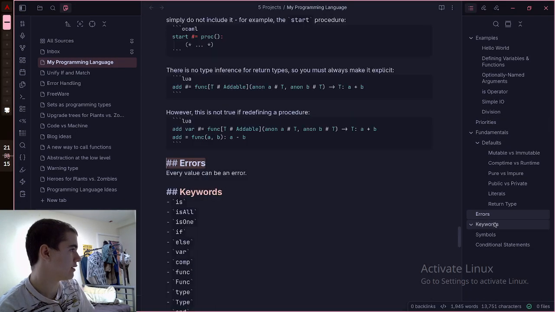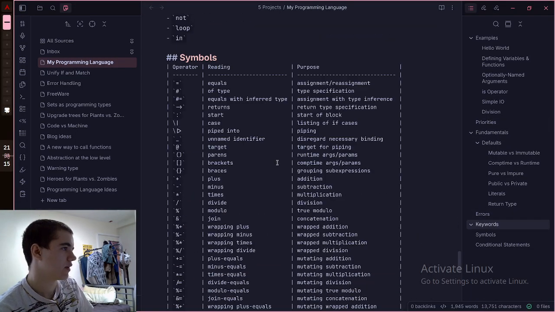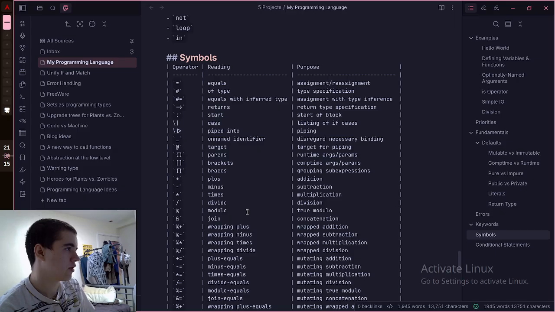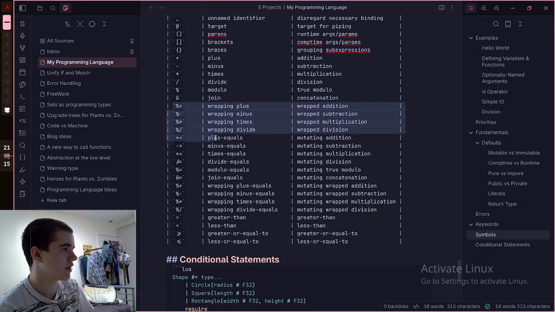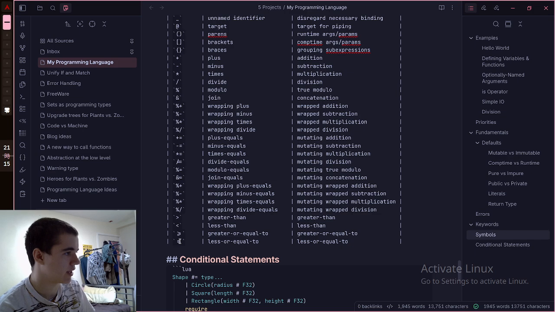I have gone over the symbols, which again has helped me with identifying this symbol, the target symbol. I've asserted that I want these, right, the wrapping things. I've decided on a concatenation symbol, which is the and symbol, since it's not being used for anything else right now. If I use and for something else later, then I will replace it with ++, but until then, I will try to keep it.